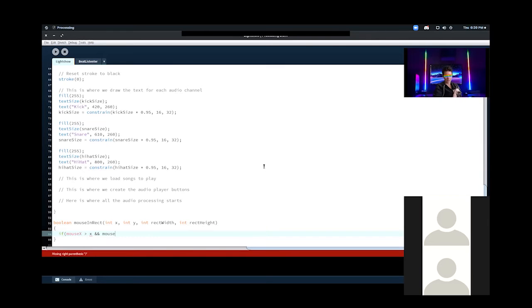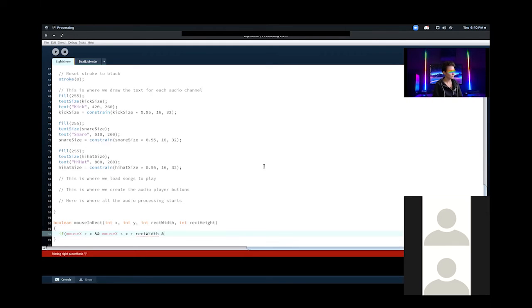So then we do mouseX is less than x plus rectWidth. So we're making sure that the mouse is between the X that we passed in and the farthest X. So it's within the rectangle.